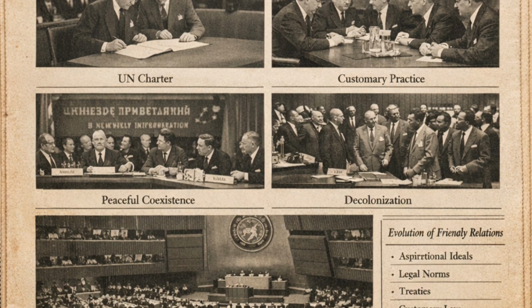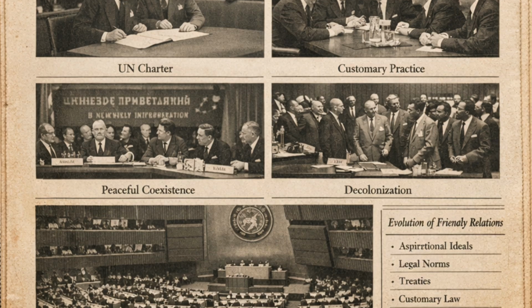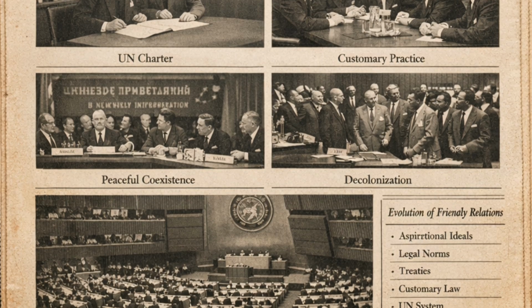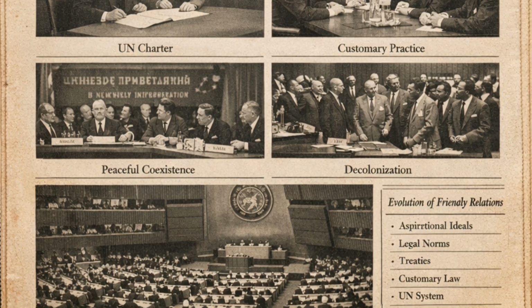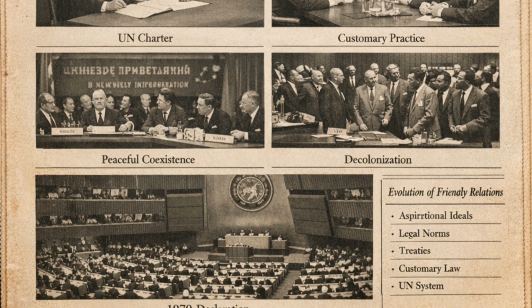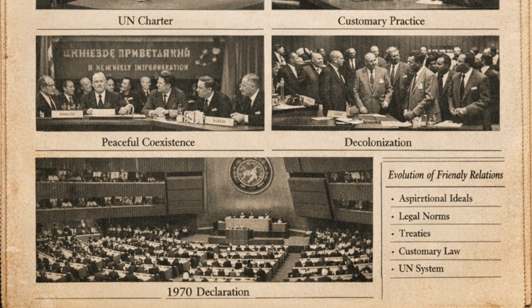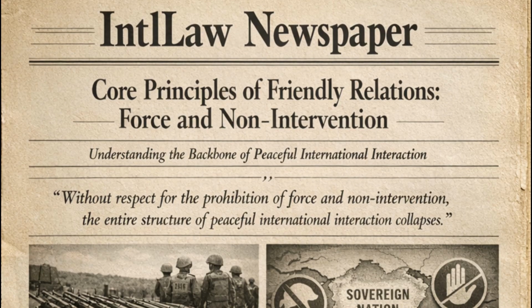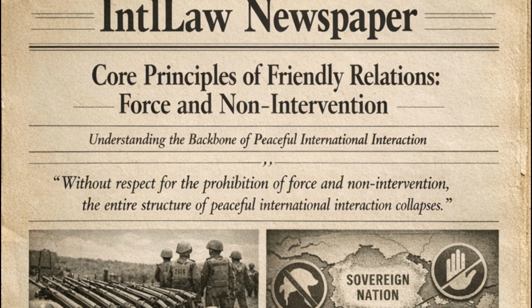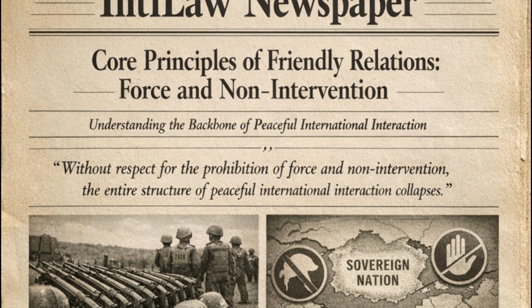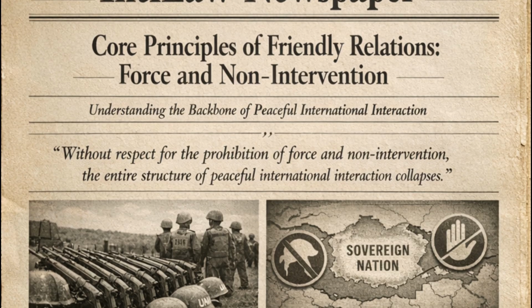Even today, these principles remain the foundation for diplomacy, treaty making, and conflict prevention, reminding us that international law is not just a set of rules, but a living architecture for peaceful coexistence. Among the 7 principles which we talk about in today's video, some are familiar to you, and others will be explored later in more detail.